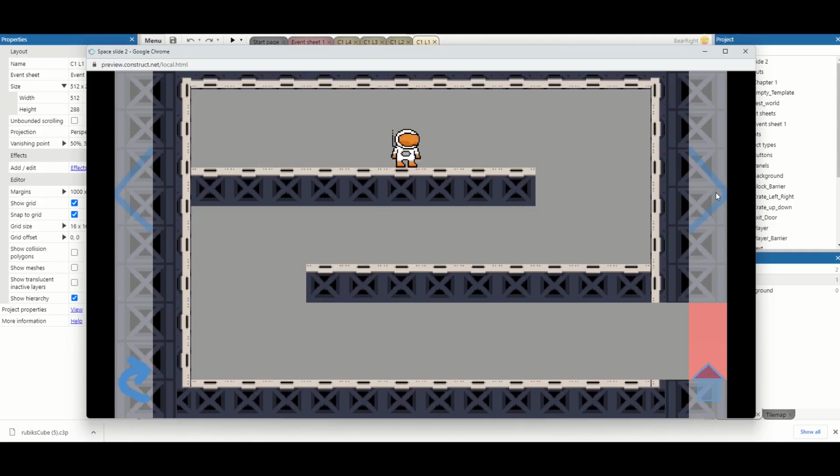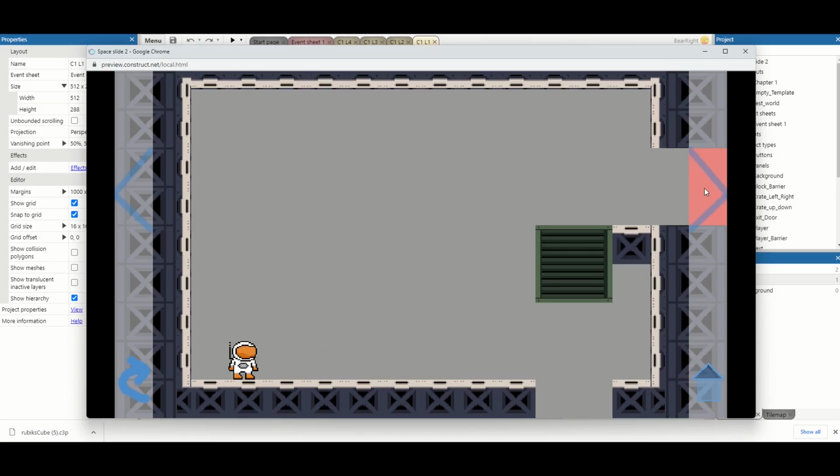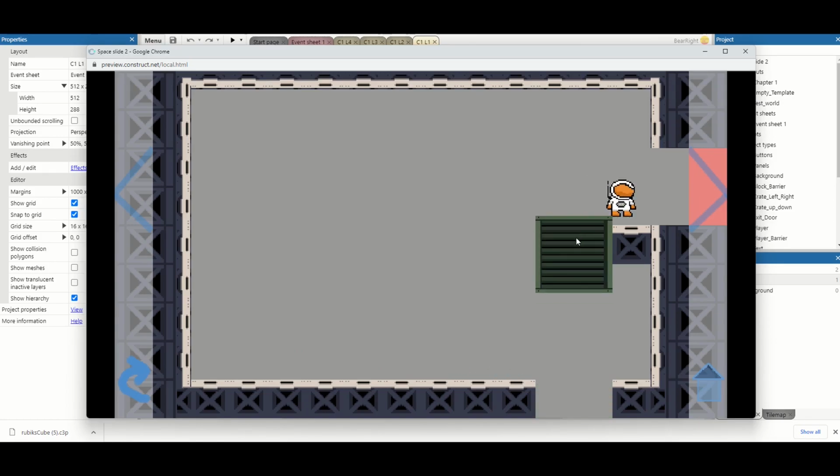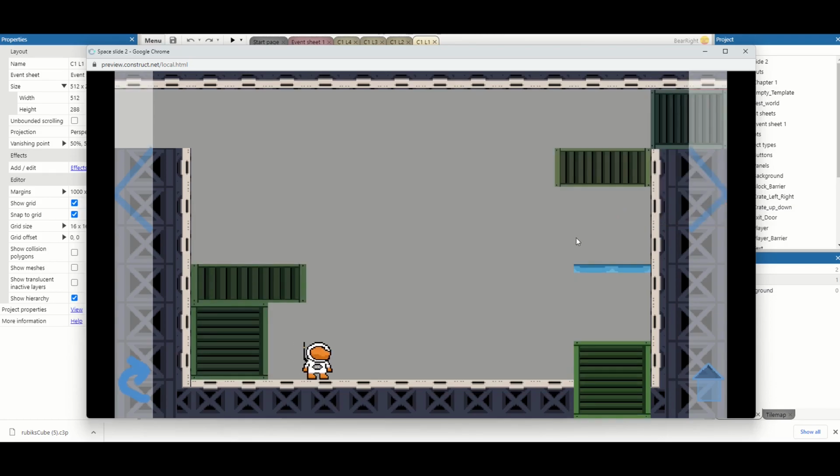Next we have a concept for a puzzle game made for mobile. There'll be 2 arrow keys that you press either side, and you could also use the keyboard arrow keys while I was testing it as well. But the main concept of this was these crates that you could slide up and down in one direction only, and you could use this to get to higher ground or different parts. And the idea behind this game is this would turn into a puzzle game where you'd have to get the spaceman to the end, and each level would get slightly more difficult.